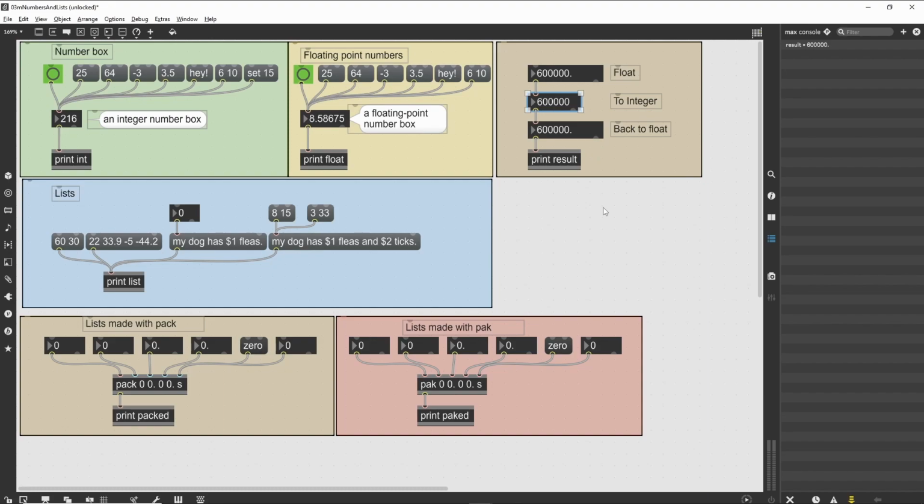This is called a grow box, and can be used to resize all objects in Max. Click drag on the handle to change the width of the number box, then click on a blank area of the patch to deselect the object. You will see an immediate change in the integer display.